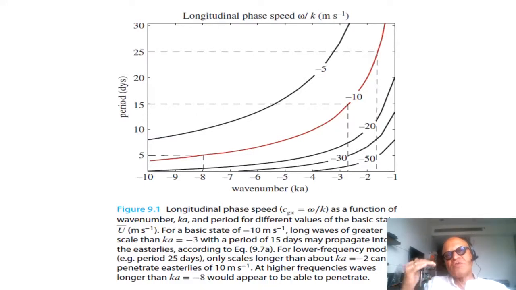You remember that the waves were propagating from the equator outward in the westerly duct. Now we are looking at the other way, looking for where the extratropical signal will propagate into the tropics. The other example is wave number about 3, which can cross over if the period of the wave is 15 days. So you are matching frequencies and wave numbers. For a short wave of wave number minus 8, minus 8 of k is what? It's basically a westward propagating Rossby wave, right? So that's going to cross if the period is 5 days.